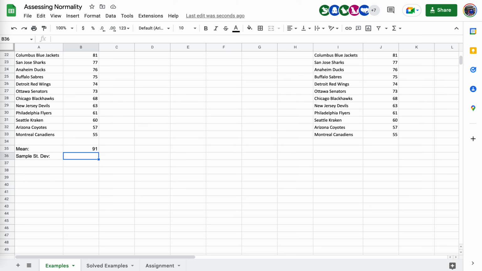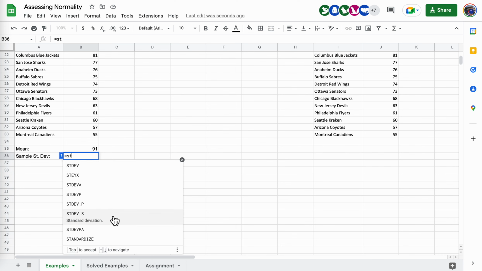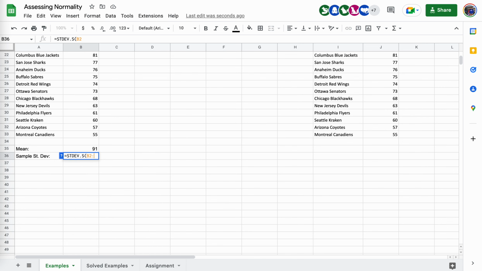Oh, okay, so then just type equals average, open parentheses, then type in capital B2, colon, capital B33. Yeah, that's what I was saying before. I'm using a mouse, so it's nice and easy. But if you're doing it with a trackpad, it could be a little tricky. So typing in the row and column references might be the way to go. Right? So for standard deviation, we type in ST. You go to pick the one that says STDEV.S. That S stands for sample. And then type in your B2 to B33.